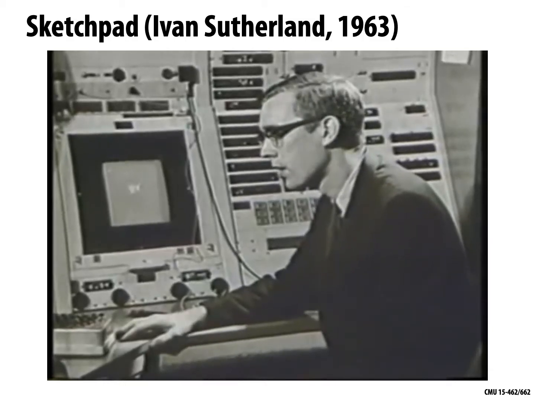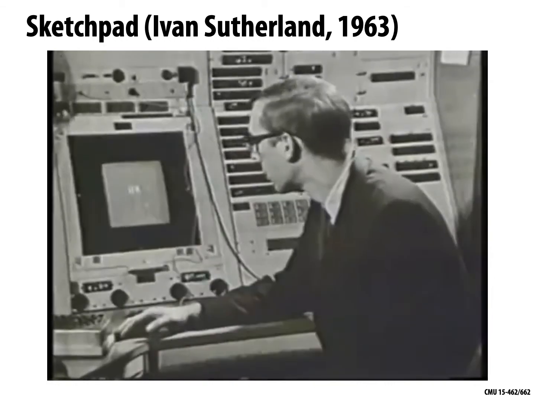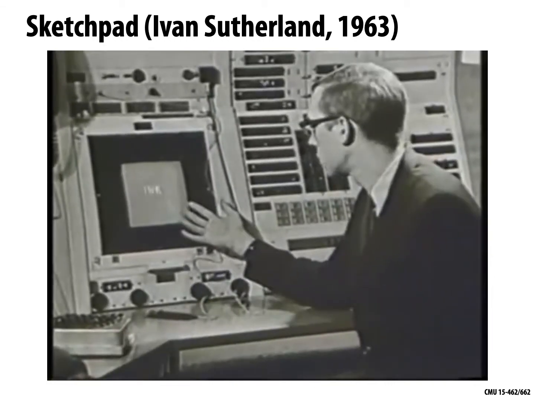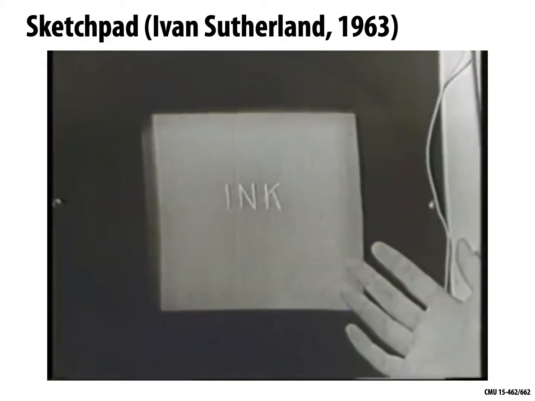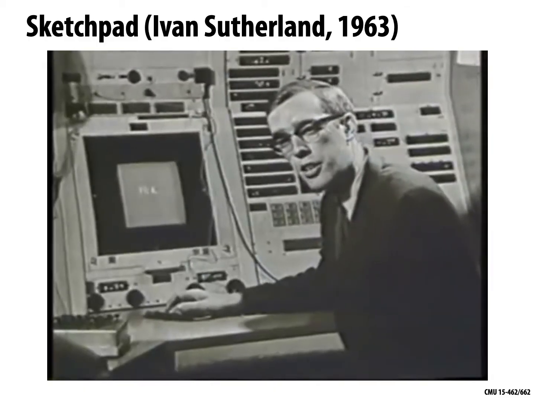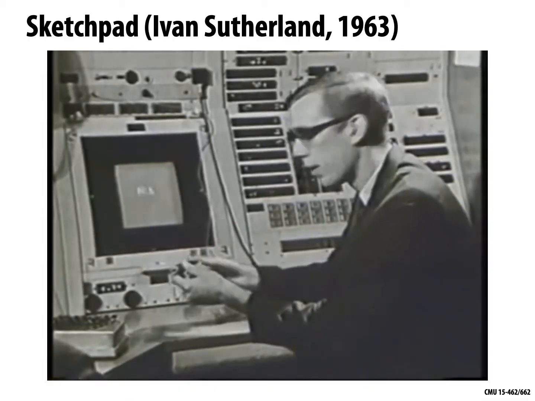Communicate with the machine. Now, how do you actually go about communicating with a computer in a graphical sense? Well, we are using an oscilloscope here, which is much like a TV set, except it's being driven by the computer. In order to get the information into the computer, we have to draw somehow on this display. And we use the light pen.